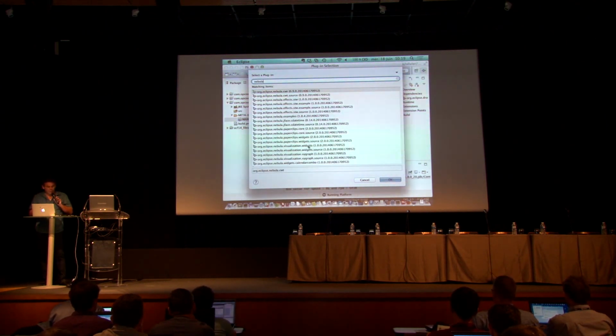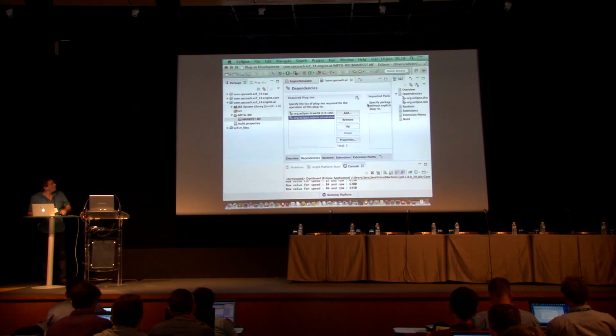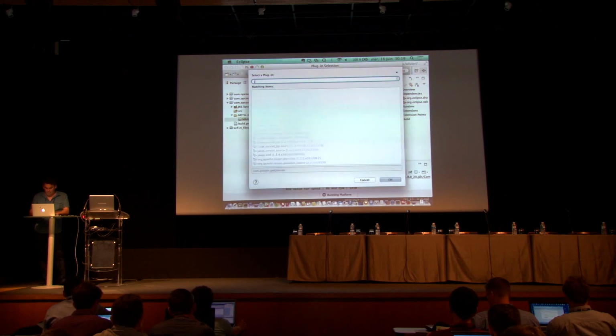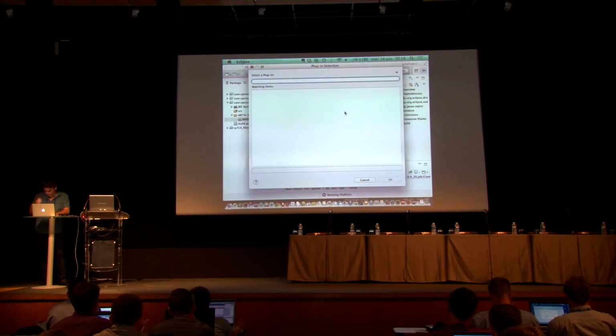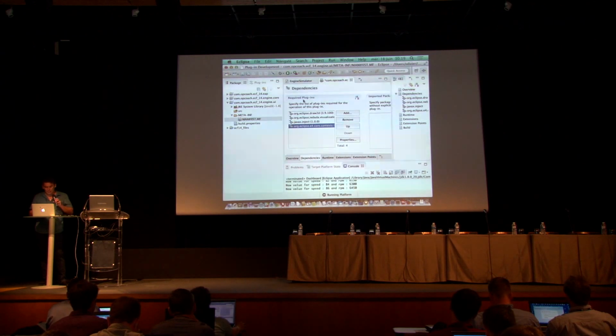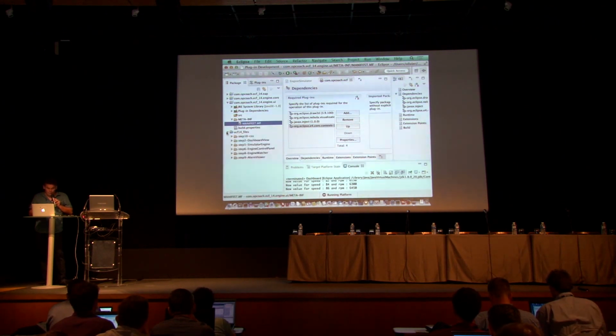So it's Nebula visualization widgets. Okay. We'll see that after.